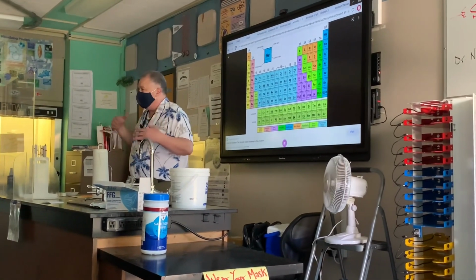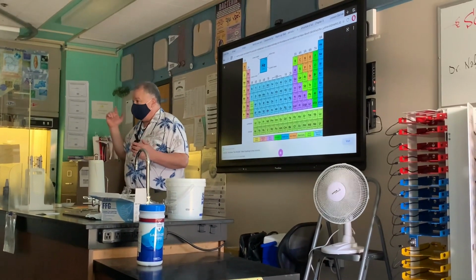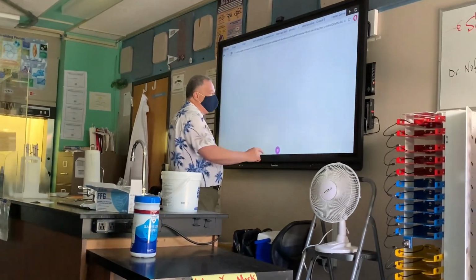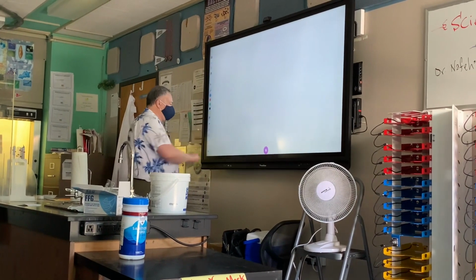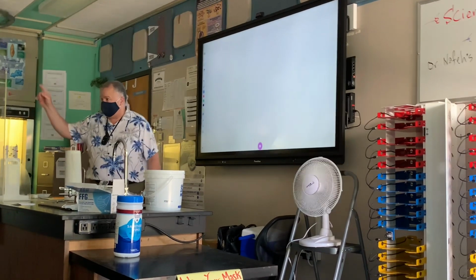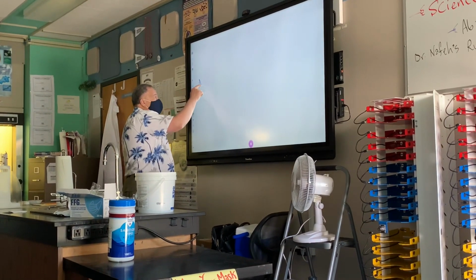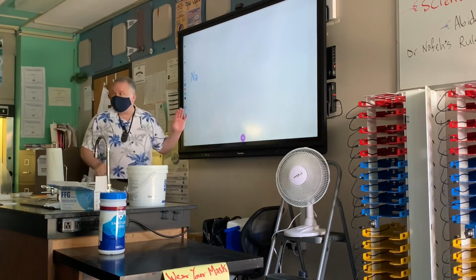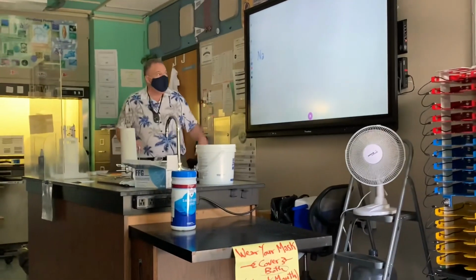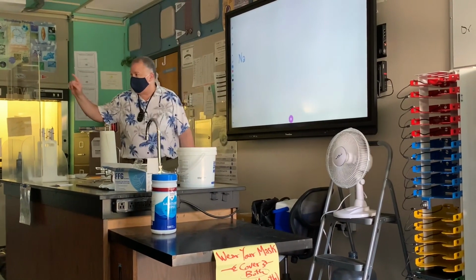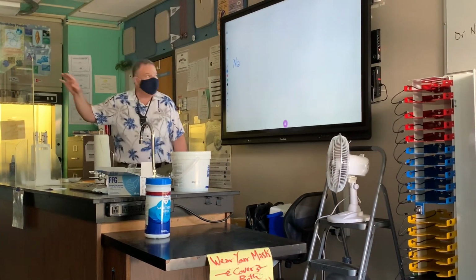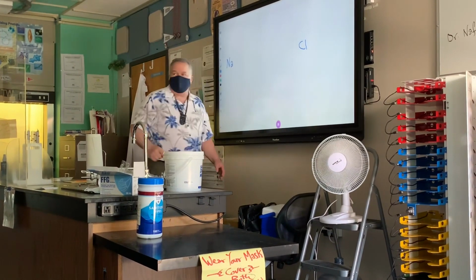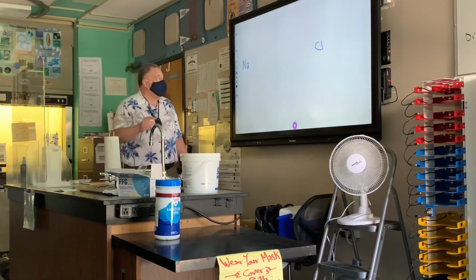We're gonna be talking about them over and over again. And if you're not paying attention to them today, you're gonna struggle. Okay, here we go. All of you take sodium, Na, from the left side, first column. And we're gonna take another one, chlorine, from the halogen family, from the right side. Chlorine, here, Cl.